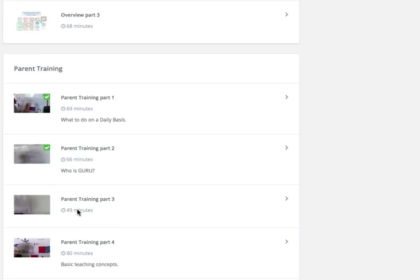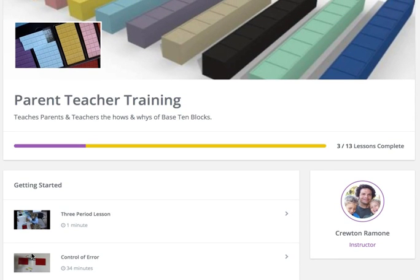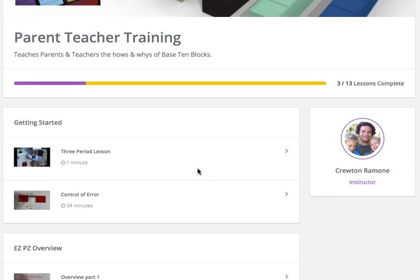And on top of that, as you can see here, it tells you where you are in your progress, and it saves it for you because this site uses cookies. So if you get halfway through a video and you want to watch some other video, then you can come back and you'll know exactly where you left off. Pretty cool. And it tells you how many you've gone through, and there's more that's going to be added here. I have a few more videos to add and some more PDFs and a couple more links to add to these posts, so that you get everything you need all in one place.